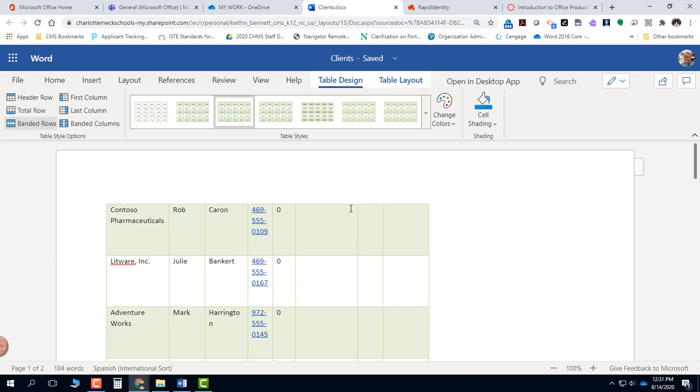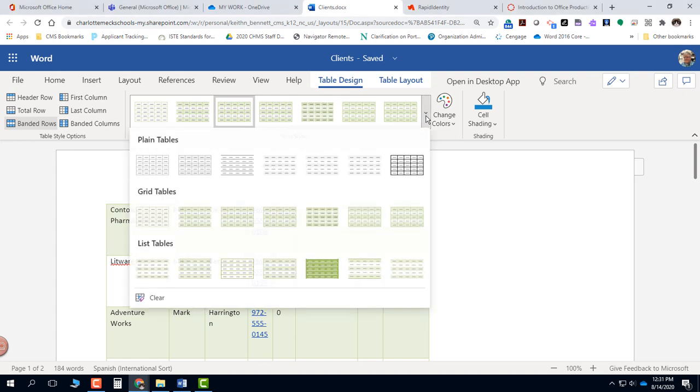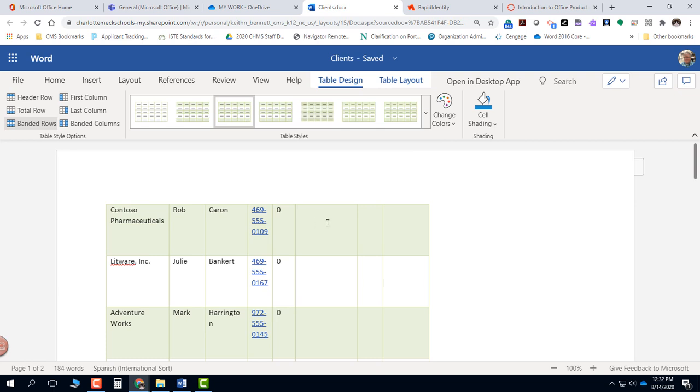Okay. And I know this lesson is definitely supposed to use something like this. So here you're going to have to use a combination of buttons, because you've got Grid Style 3 and then Accent 3, which in the desktop version of this program, you'd see them all there. So here you just have to click an extra button. So that's not a big deal. All right, so that's how you apply a style to a table.